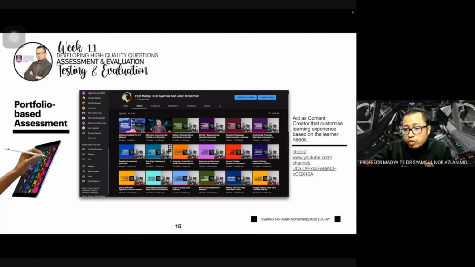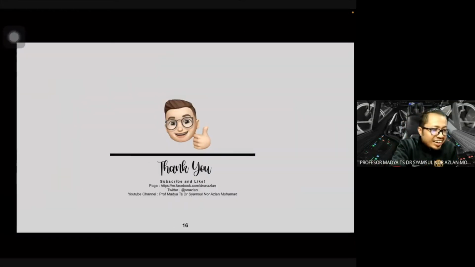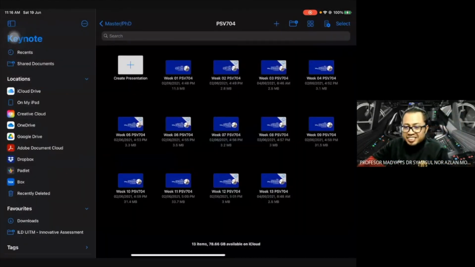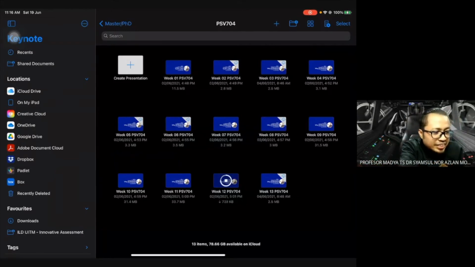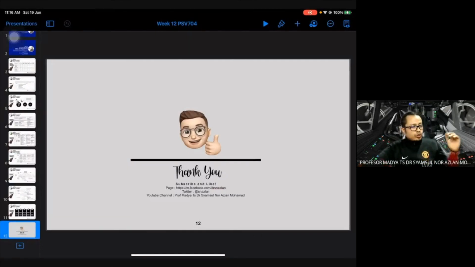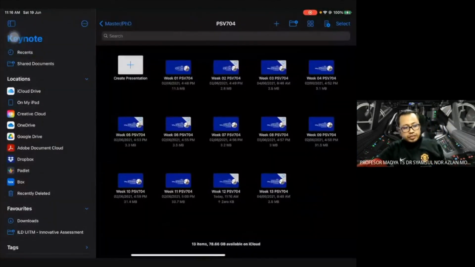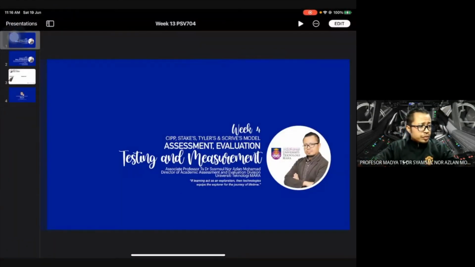And I have one of my students conduct a study doing their e-portfolio using Instagram. It can be done, no problem. Alright. And the most important part here is how can we assess this? How can we assess this? Meaning, now that we know how to conduct the alternative assessment, the most important part here is how can we assess our students.